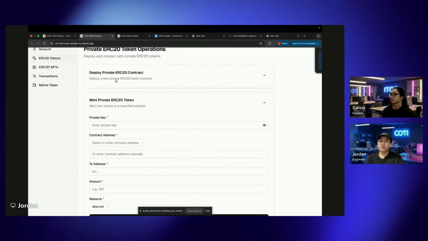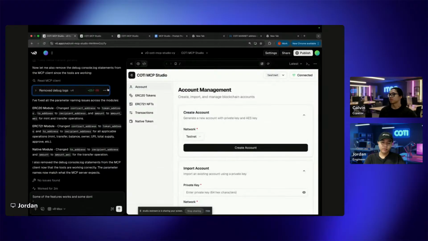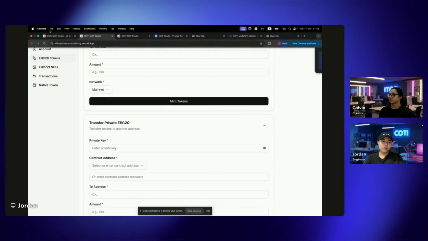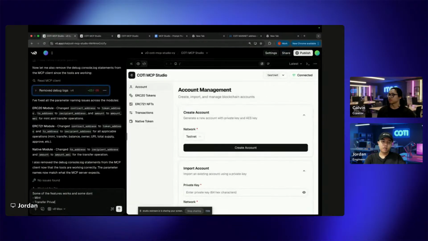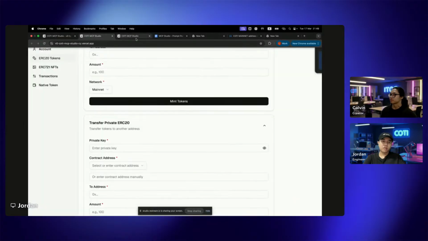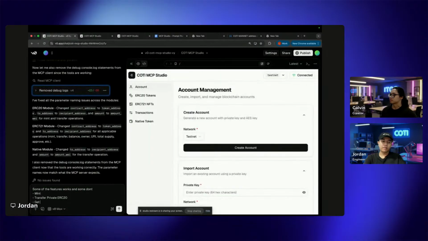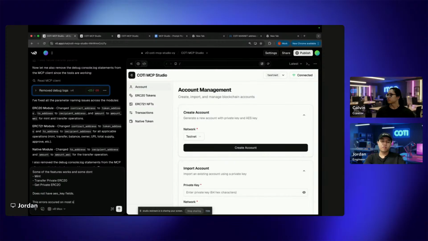Yeah, all of it requires private key, AES key. Transfer. Get private. Needs it. Okay.